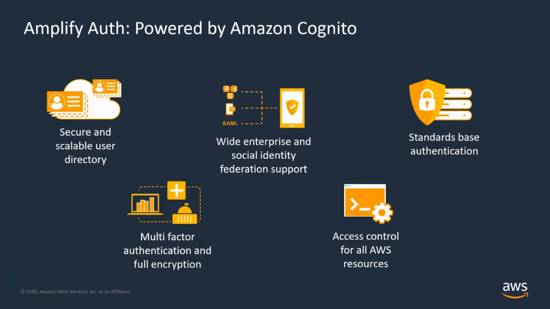With Amazon Cognito, your users can sign in through social identity providers such as Google, Facebook, and even Amazon, if you've got an Amazon account through Amazon.com, Amazon.com.au, whatever the other regional root domains are, and through your enterprise identity providers such as Microsoft Active Directory through SAML. And they're standards-based authentication, right?